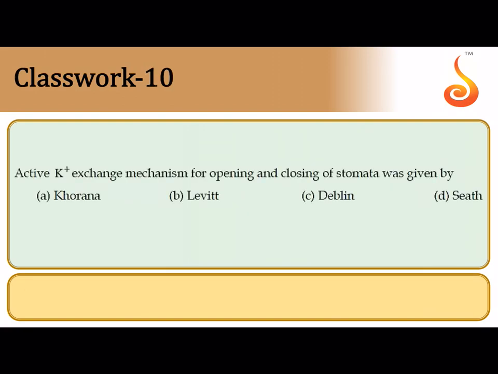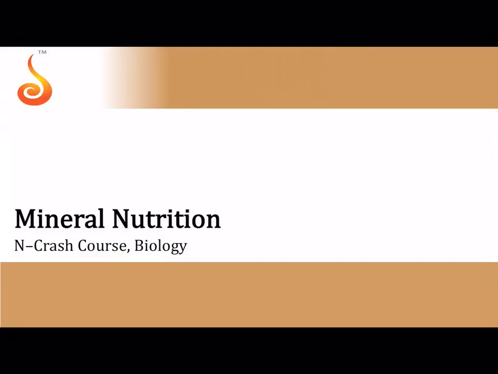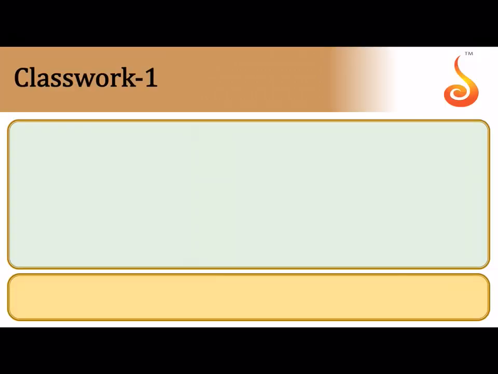Active K plus exchange mechanism. You have to remember that there is a theory proposed that explains the opening and the closing of stomata, and according to this theory potassium ion plays a very important role, and this was proposed by a scientist by name Levitt. Now moving on to the next chapter, that is mineral nutrition.